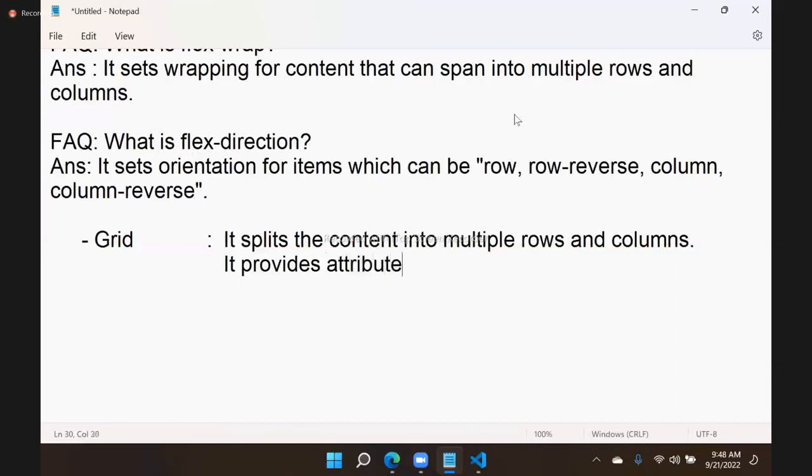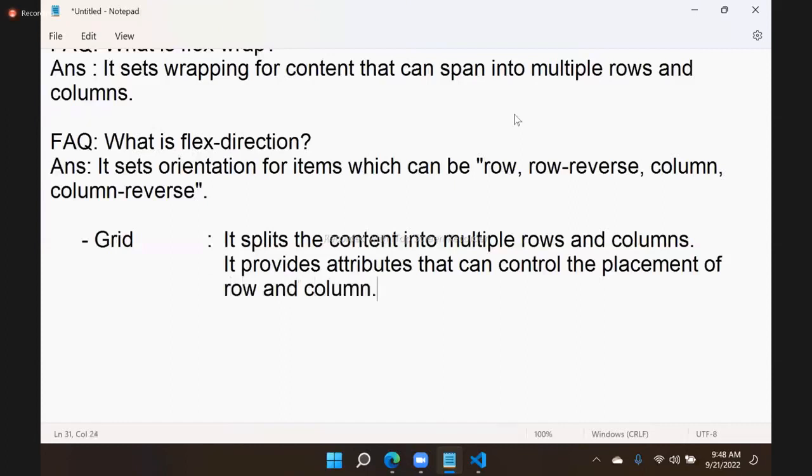What is the advantage of grid is it provides attributes that can control the placement of row and column. That is the major thing about grid. That means it splits the content into multiple rows and columns.